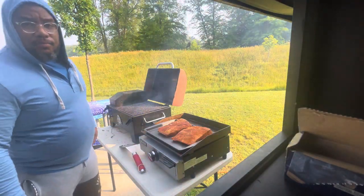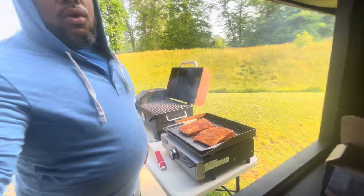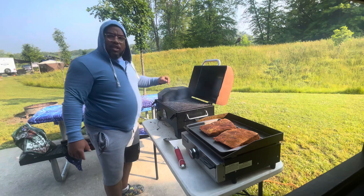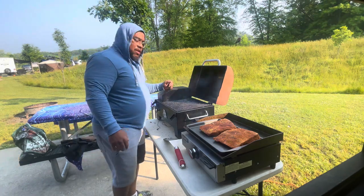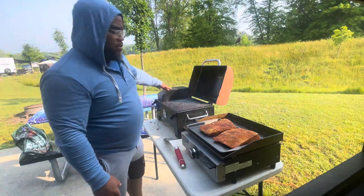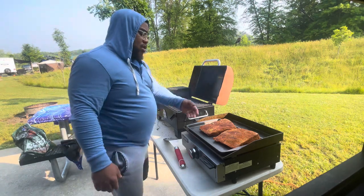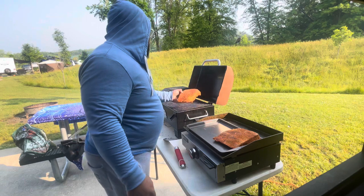All right, so we're back. We got the smoker going. And so for today's smoke, we're gonna smoke these beef short ribs at about 225. We're gonna try to smoke them for about 6 hours or so. So we're gonna go ahead and get these ribs on the grill.